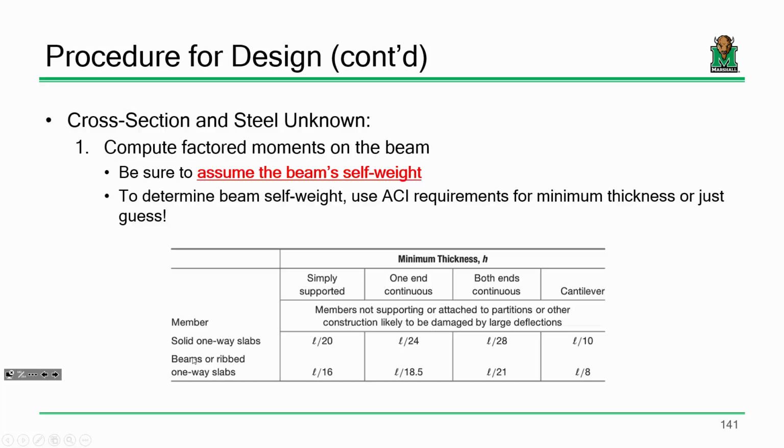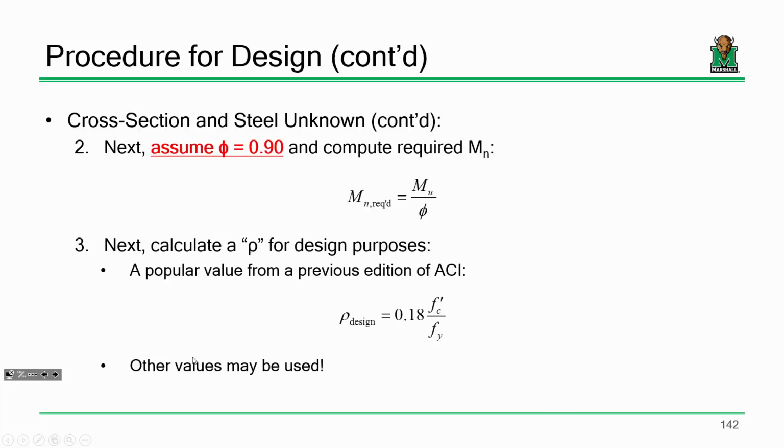We can assume that, or we can determine it by taking a wild guess as to the height of that beam, then making a little bit of a guess as to the width of the beam. Again, they're guesses. We just need a value to start with. Once we get that, assume a phi value. We take Mu and divide it by phi, because for design purposes, phi Mn has to be greater than or equal to Mu. So Mn would have to be greater than or equal to Mu over phi. So we at least need that much nominal moment capacity.